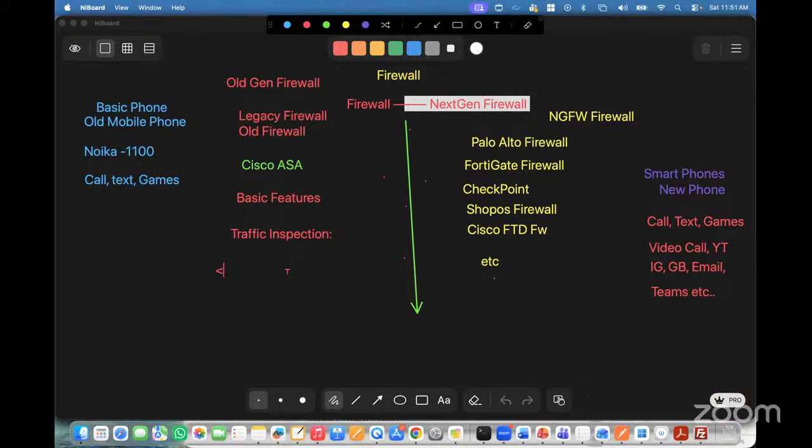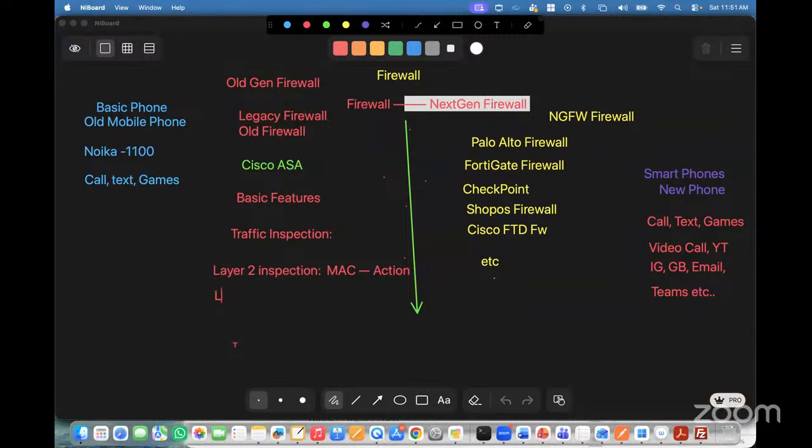They can do the layer 2 inspection. In layer 2, they just look at the MAC address and take the action you define. So the MAC is going to be filtered and the action is going to happen based on the MAC. So MAC-based action is applied. That is layer 2.